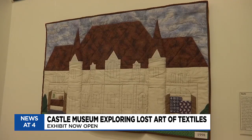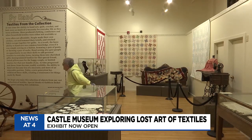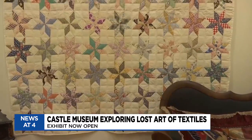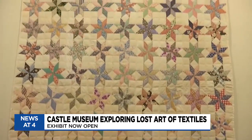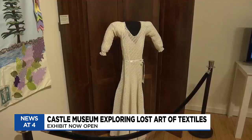So why is it so important to keep these items visible for the public to come in and check out? You know, it's part of our mission — it's the story that we want to tell. It's a way for us to bring history alive and to show that even something that's 100 years old is still relevant today. We see a renaissance of a lot of these art forms coming back, and young people are doing it. I love that you can teach kids history by looking at it — it's not always in a book. You can actually look at it, feel it, touch it, and enjoy it.